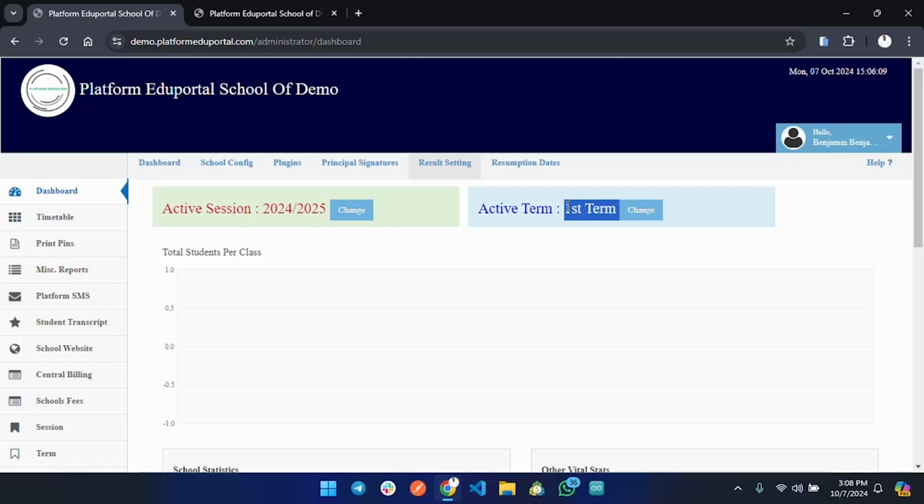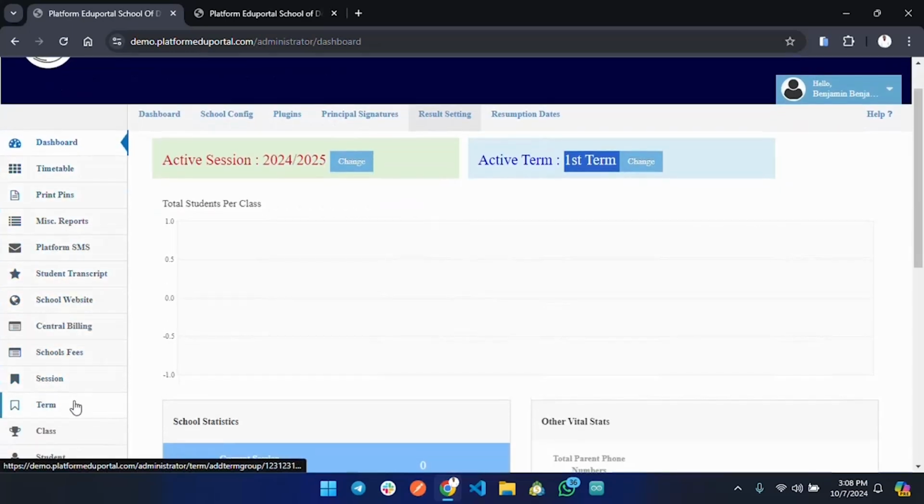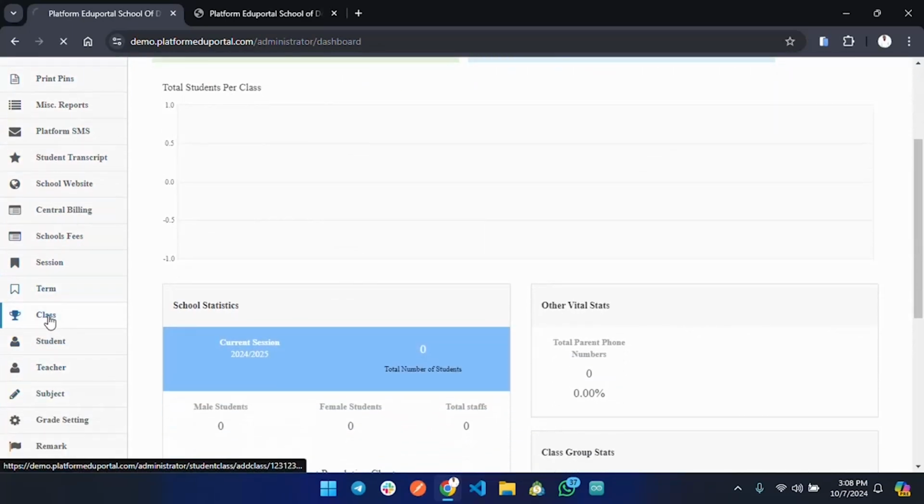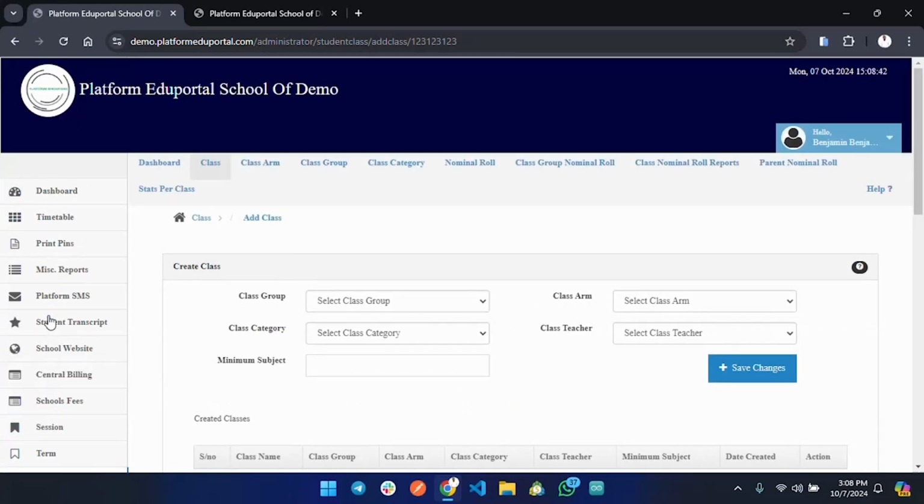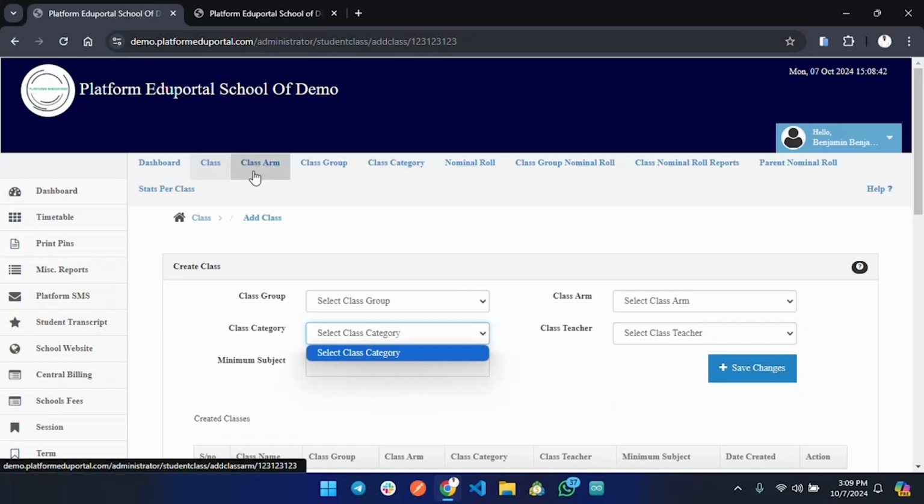classes and students. So to set up a class, you come to the sidebar here and you navigate to classes. You click on classes and you wait for it to load. Now this is where the setup for classes happens. You see we are under classes, but if you click on any of these, you won't be able to see any drop down. You can see there is no drop down when we click on any of these, and this is simply because we have other configuration we need to do here.